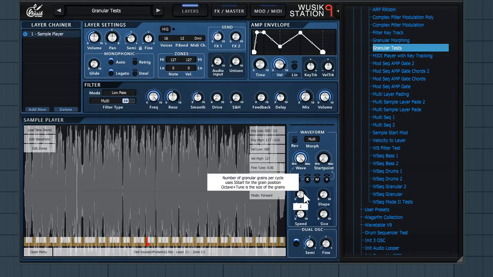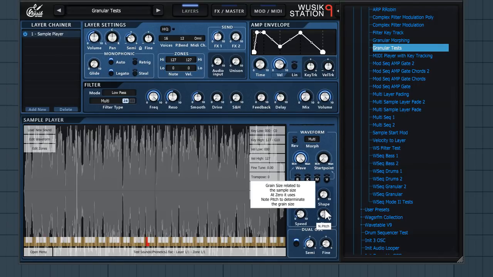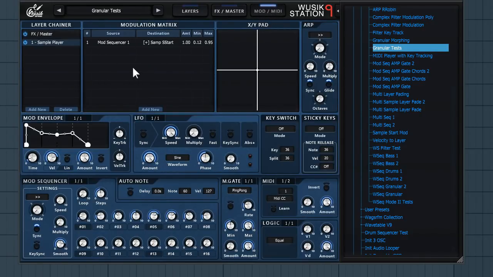So what's happening here? I have 2 grains. I haven't messed with this speed. The size of the grains is set by the note pitch. So if I play a lower note, or a higher note, and on my modulation matrix here, you have the modulation sequencer 1, which is the modulation sequencer 1 here at the bottom, going to my sample start, which is also the same as the grain selection position.